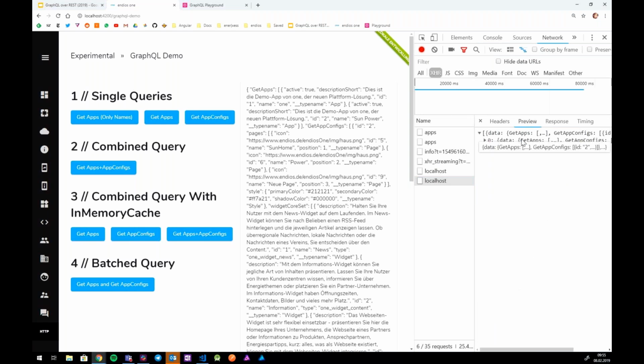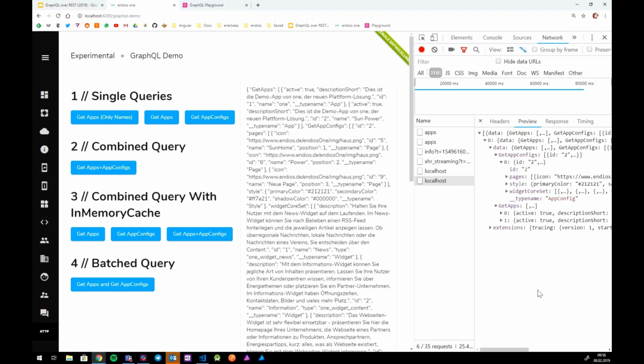With a single call, we get the data from get apps and get app configs, which is much faster, especially on mobile and in scenarios where you have a bad connection, which is really nice. You can combine as many queries and mutations as you want.